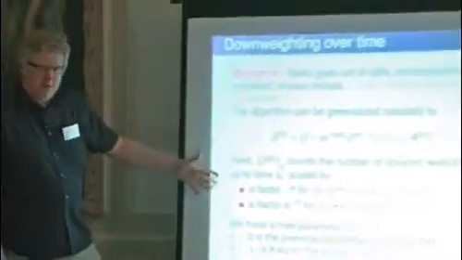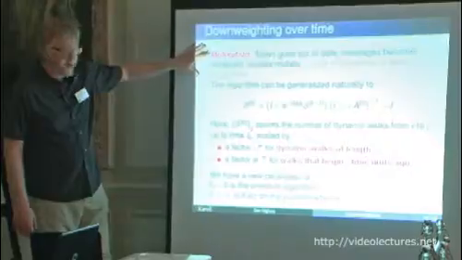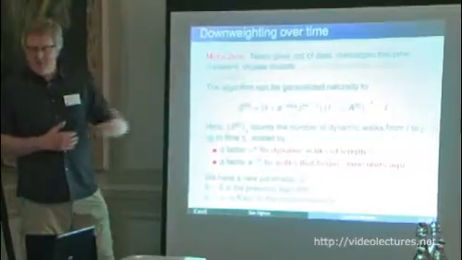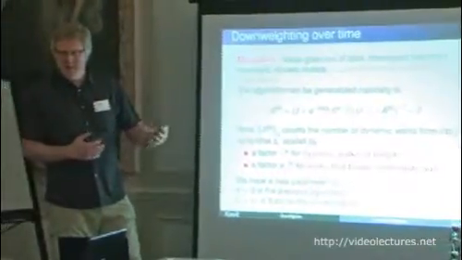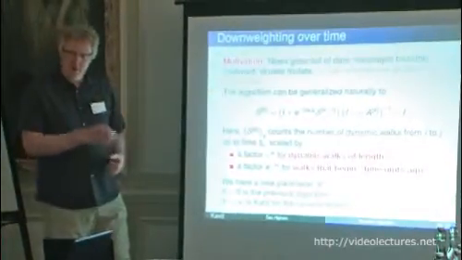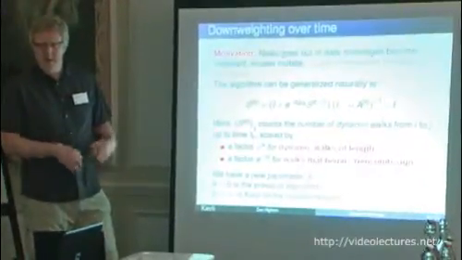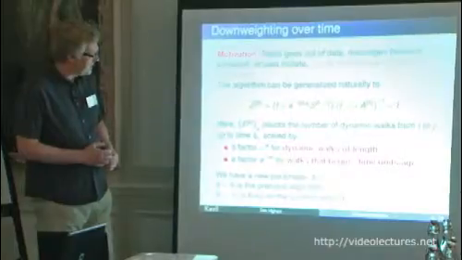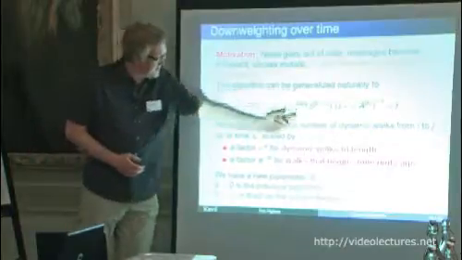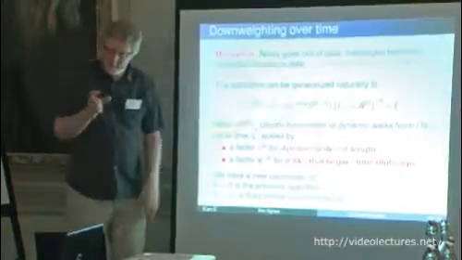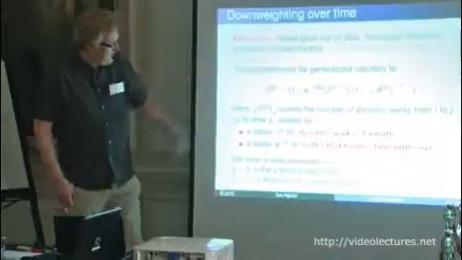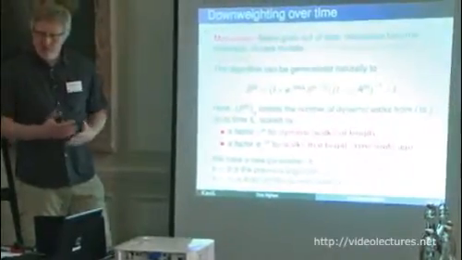So just briefly, we have a new version of this which allows for time downweighting. The previous version treats all the walks over the whole time period as being equally important, and we only discount according to length, the number of edges. Well, you can also discount according to time. So if it's a very old message that started a long time ago, then you might want to downweight it by its age. So by updating this iteration in this way, where we introduce this scaling factor, where delta t is the interval of time between one day or one time point and the next, then this matrix SK again is combinatorically counting all the walks between i and j.